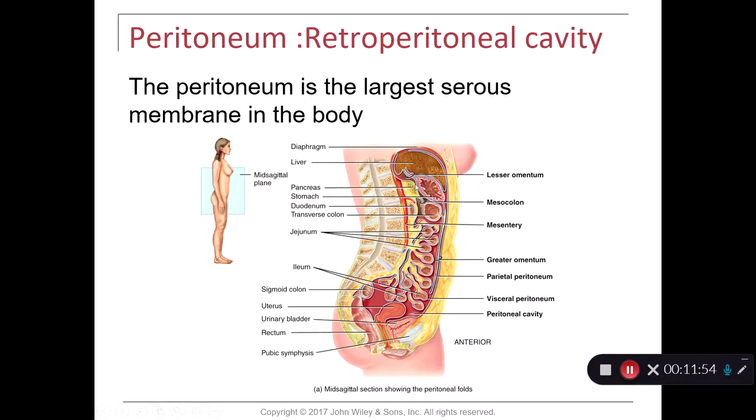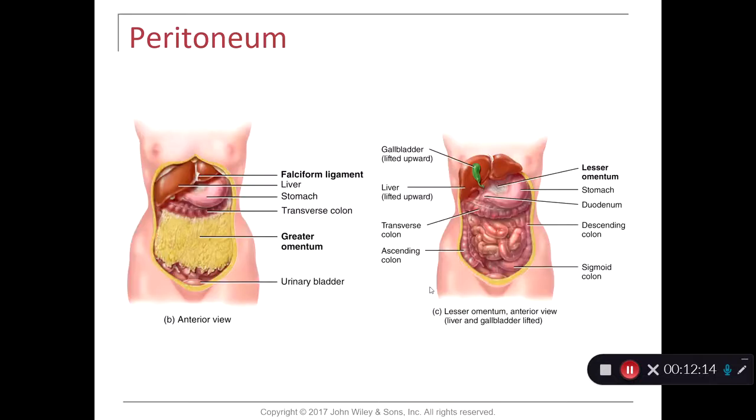A couple of other things to point out in this slide really quick is to note this and this. You may have noticed that there's a lesser omentum and a greater omentum that's sort of helping support and establish things. It's there for several reasons. That lesser omentum, which is at the portion that binds together, there it is right there. Lesser omentum has a connection between the stomach and the liver. It helps stabilize that stomach in its place. You don't want that stomach churning every which way. And that's sort of what the mesentery does, but we'll get into the mesentery here shortly.